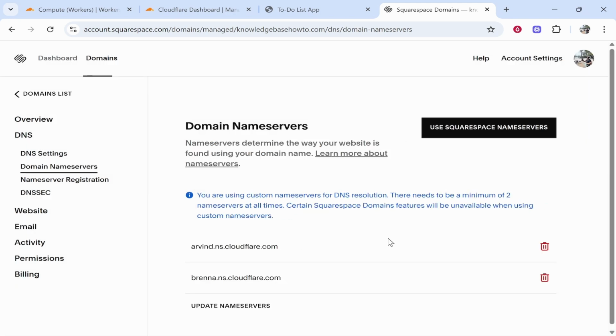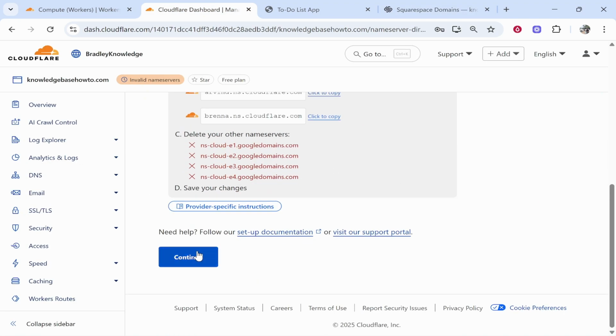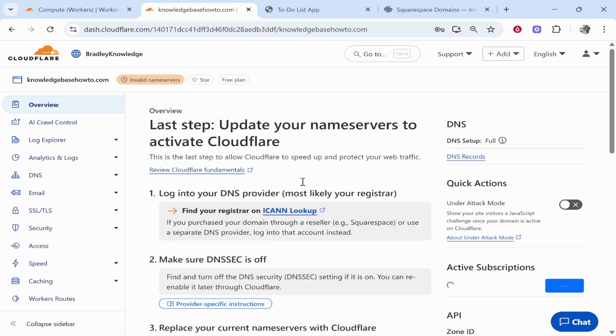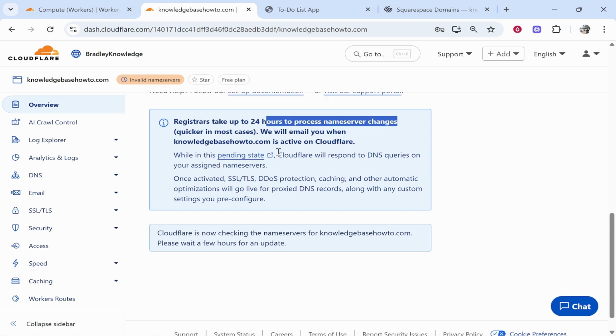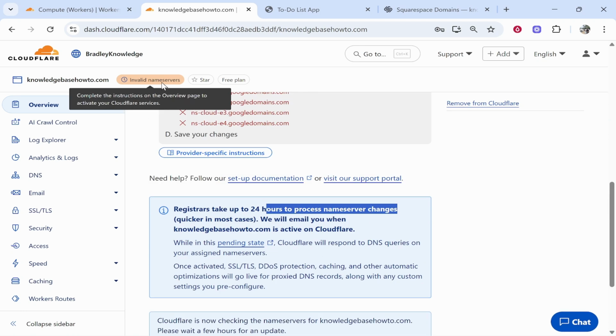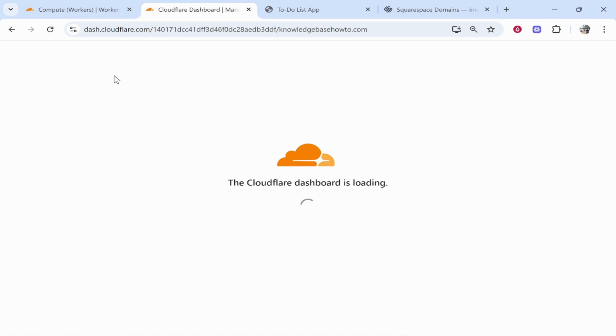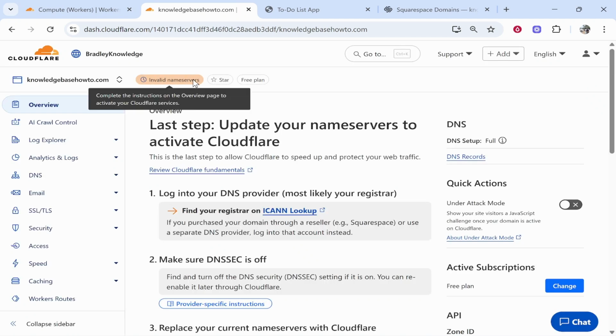I hope you're all following along. This is very, very simple stuff. Now what we need to do once we've done that is simply click continue. Again, this is not rocket science. Now we just need to wait for the name servers to propagate. It can take up to 24 to even 48 hours in some cases, but just be patient. In my experience, I've done this probably like 8 different times for different domains now. It takes around 10 to 20 minutes. So just refresh the page every now and again until this says active up here at the top. You're waiting for this to go green and say active, then we can move to the next step.